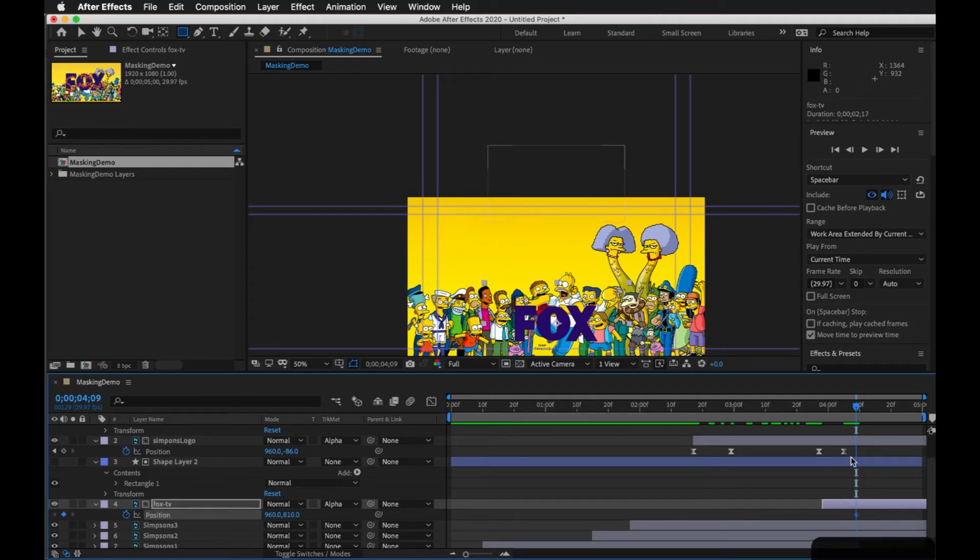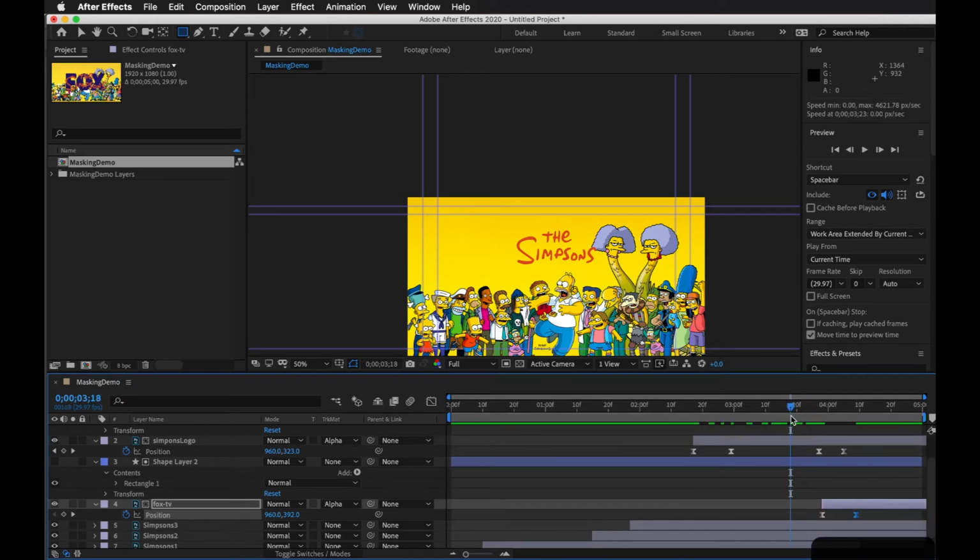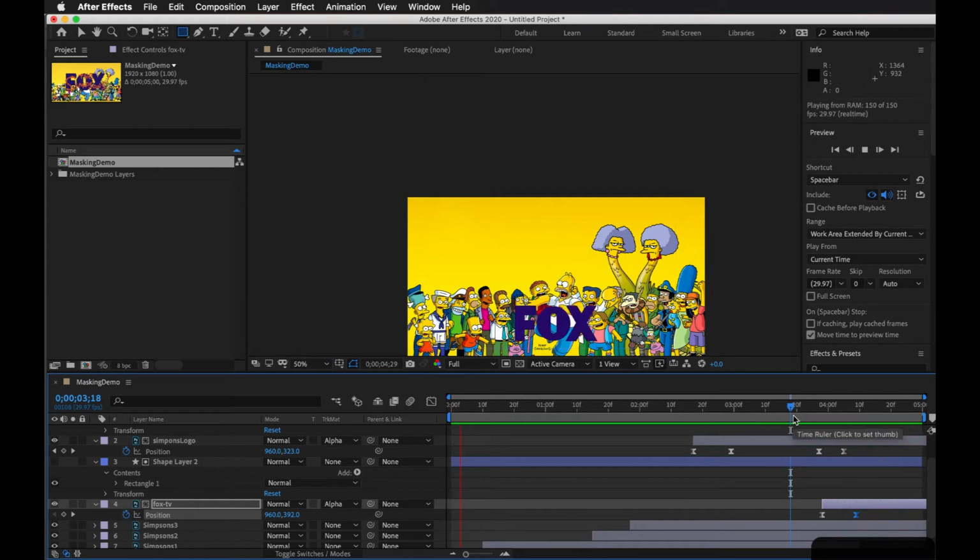So this is where I want it to be. And then I'll go backwards in time. I'll go to the start of it and I'll animate it off. So we can see there's one that slides out, one that slides in. Again, easy ease. I'm going to do F9. And if you want to finesse it, you can go into here and maybe have a similar kind of animation. So let's see what that looks like.